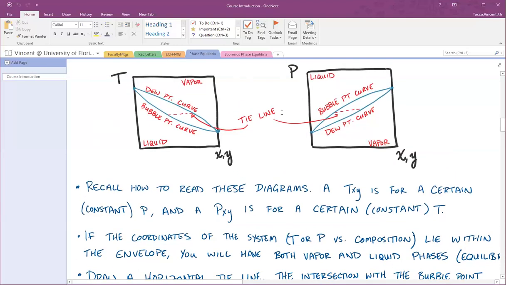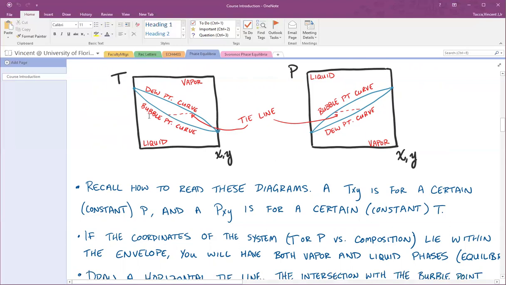So remember how you felt the first time that you saw a diagram like this? You may have been confused. I recall the first time I saw something like this and it didn't really make any sense to me. In other words, if I know that the pure component boiling point of a substance is 80 degrees and the pure component boiling point of another substance is 100 degrees, why should the fact that I mix them together change the temperature at which it boils? If I heat this mixture up to 82 degrees, regardless of what the composition is, shouldn't all of the more volatile component vaporize, leaving behind only the less volatile component?